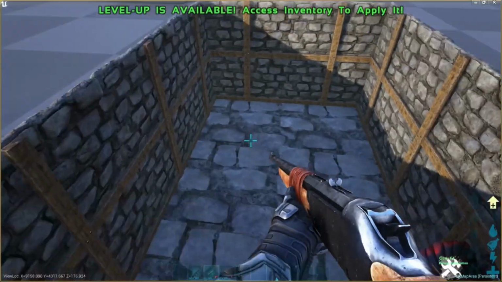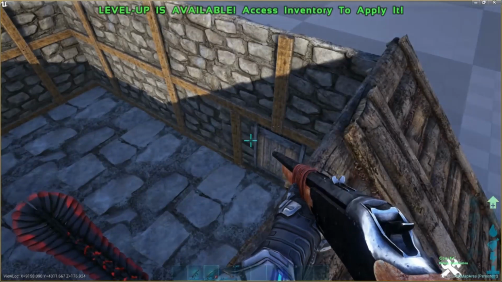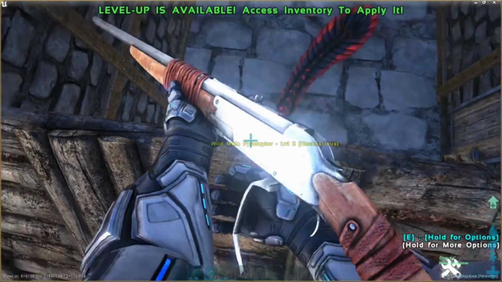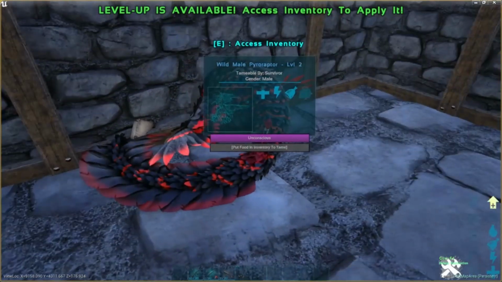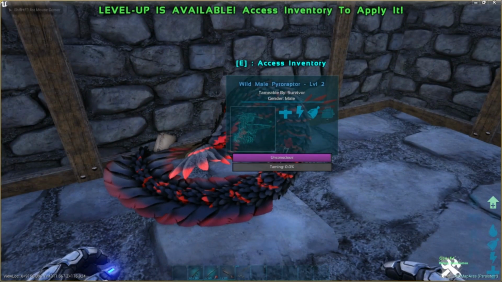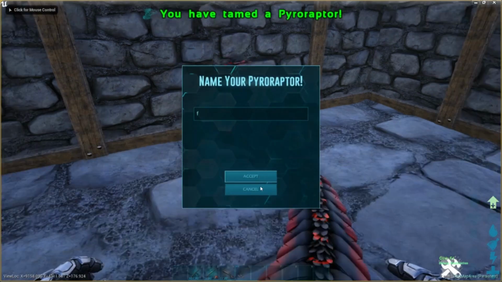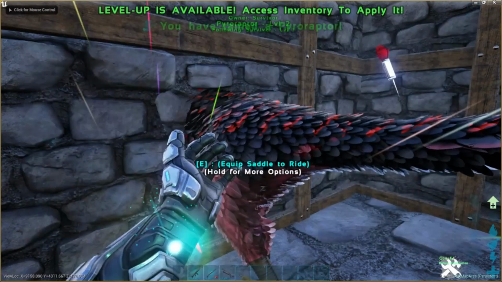Once you have one trapped, from whatever means, bola, net, whatever, then just knock it out. I have a level 2 here and a really good gun with trank darts, and that knocked it out pretty quickly. To tame them, you will need flame feathers. When you kill a Pyroraptor, there's a small chance they'll drop one. They only need 1 to tame, but they're hard to get, so it's kind of a trade-off. So regardless of level, it's only ever going to be 1 flame feather. And there you go. You got yourself a Pyroraptor.